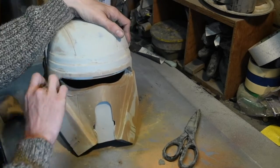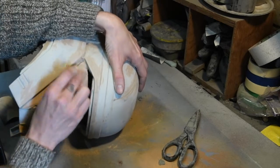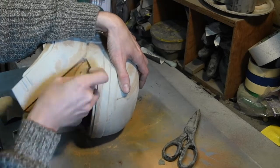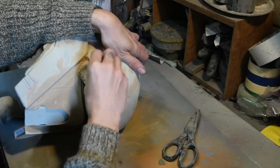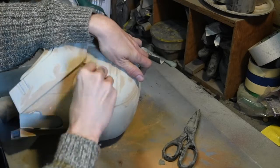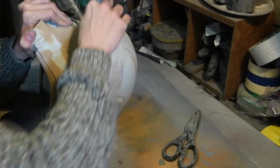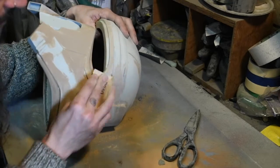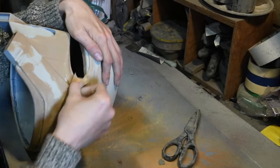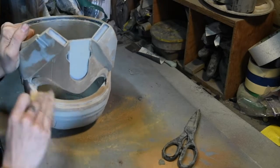And you can see I've done this here. I've already sanded it down all over. And then in between that, I will spray a layer of spray putty or high build primer. That just helps to fill in the even smaller lines. You let that dry. And because it's all one color, you're able to see the imperfections better, all the holes and dips that you need to fill in again. So you can see I've already done that here.